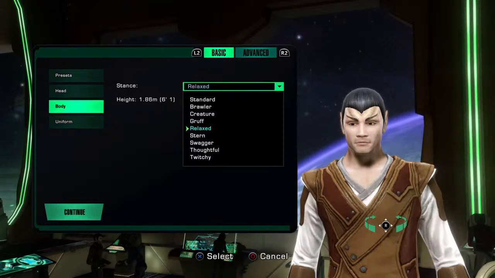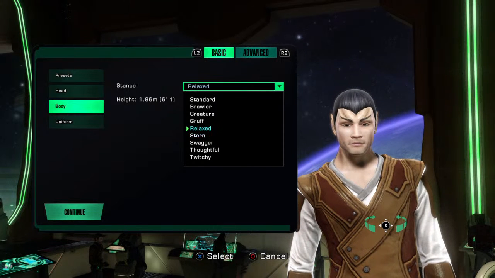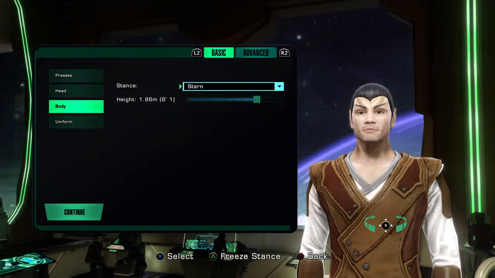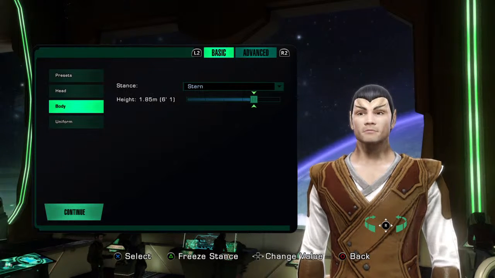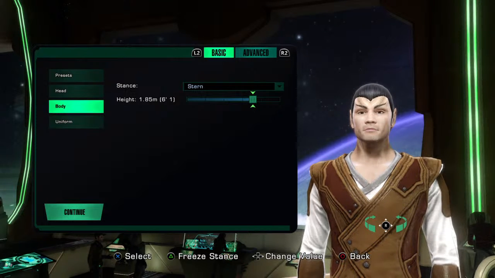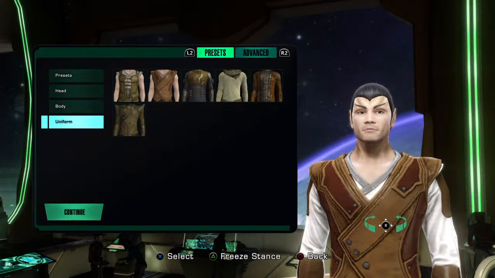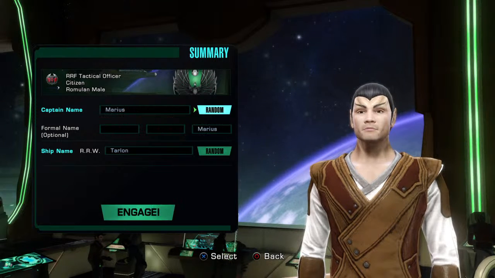If we're going to be stern. Again, just keeping with our military background. We know how to fight. We know what we're doing. So this is the uniform, which is what I'll be running around with. I'm not going to mess about with that. And let's continue. Now, I haven't thought of a name for the guy, so let's do a random name.